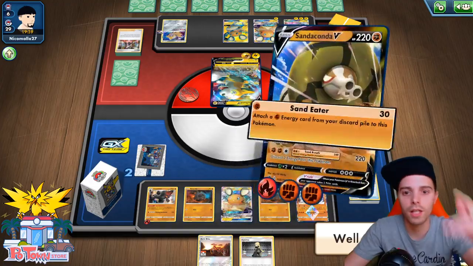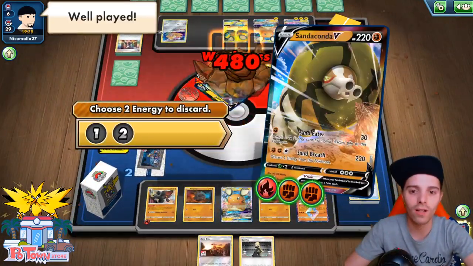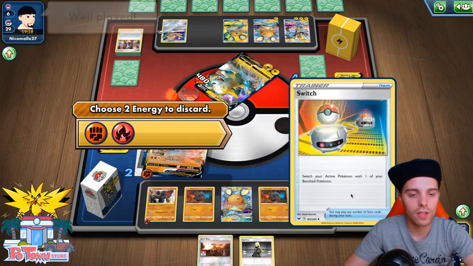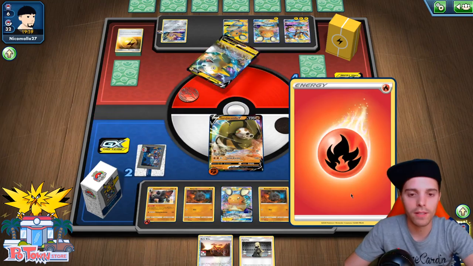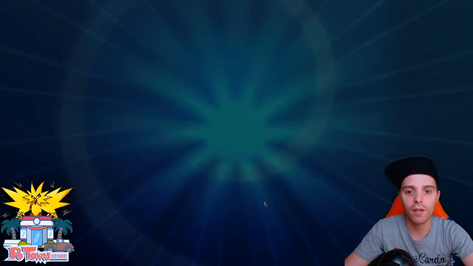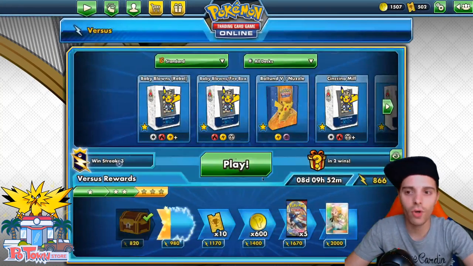Well played, let's go. Sand Breath. Wow, this combo works so well. It's unreal. It is unreal. We discard energies, we get them back, so we don't have to worry about the energy count. And let's go. We're gonna be playing another round against Picoron. We have an automatic W. Wow, that Sandaconda dishes out 1,220 damage.